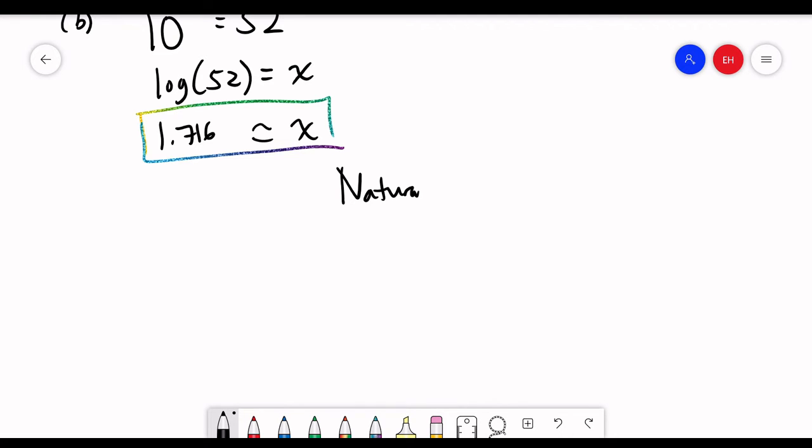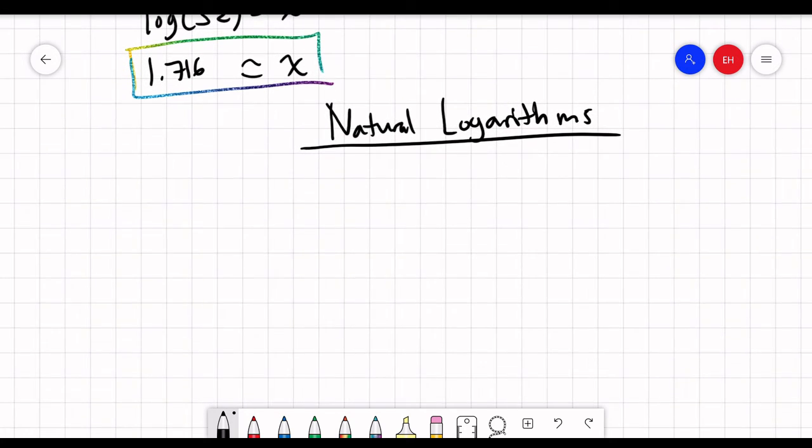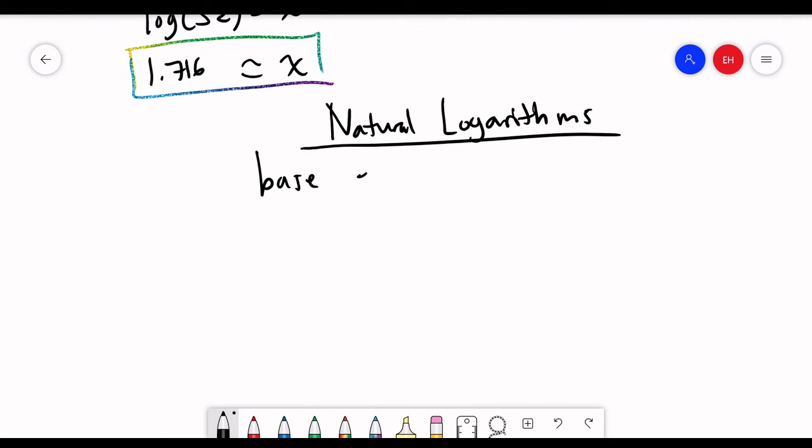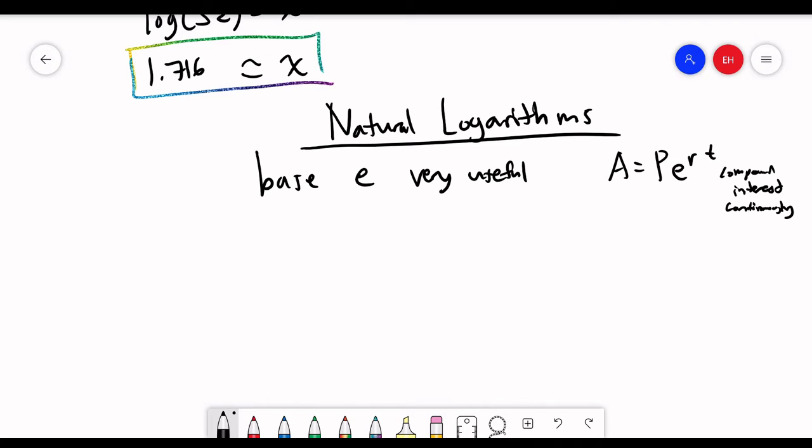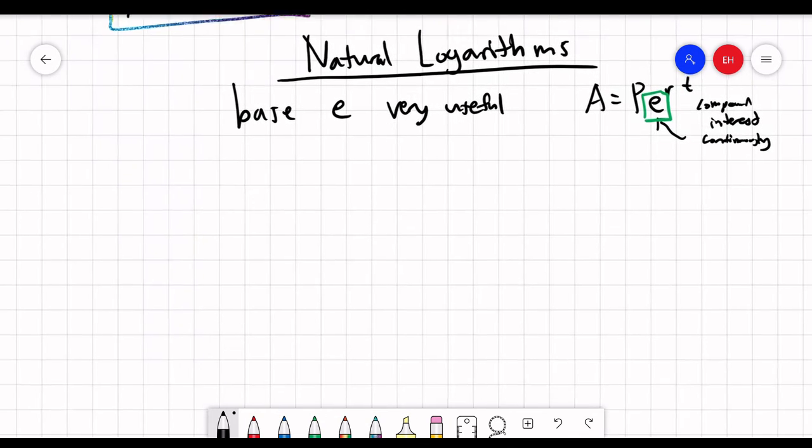Okay, now we talked about common logarithms, so now we're going to talk about natural logarithms. If common logarithms were base 10, the other common base is e, 2.718, which goes on forever and doesn't repeat. It's useful because, like last section, we learned that continuous compound interest follows an exponential model with base e. There are also population models and other real-world models that have base e. So it's a useful base, probably the second most useful outside of base 10.